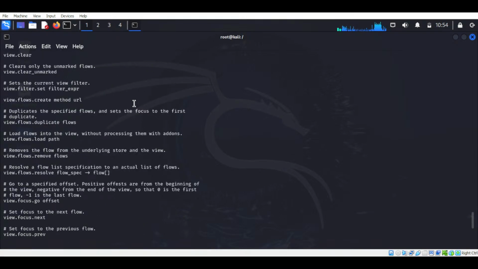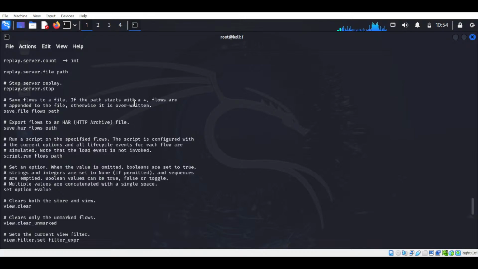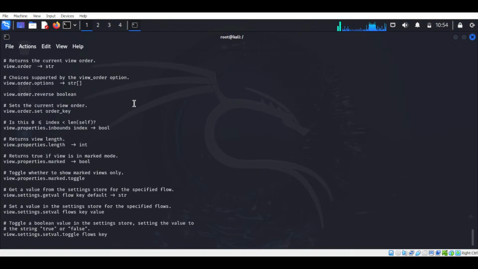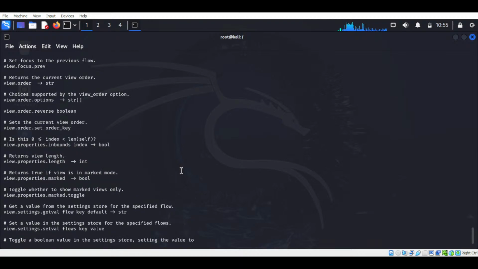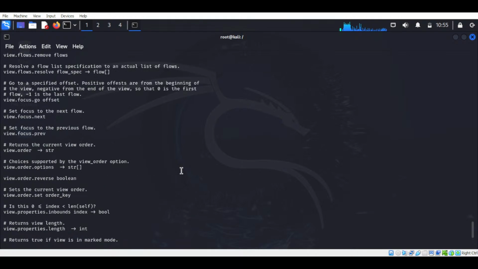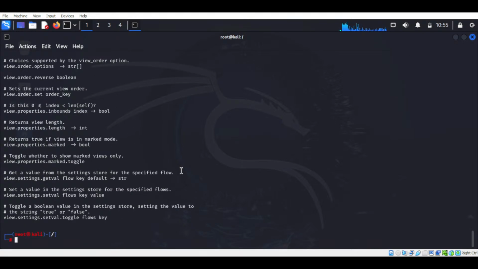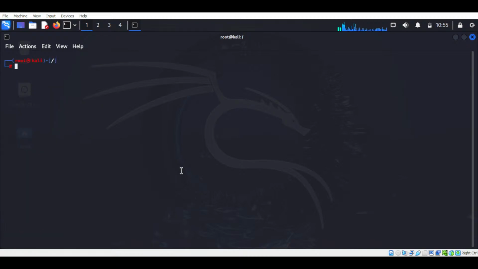Now here are the commands with configurations and more detail. You can see the complete detail about that. Again, it lists all commands and their respective signatures. Okay, let's clear our terminal and move on to our next command.